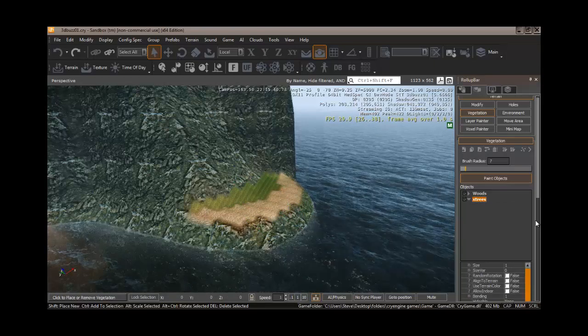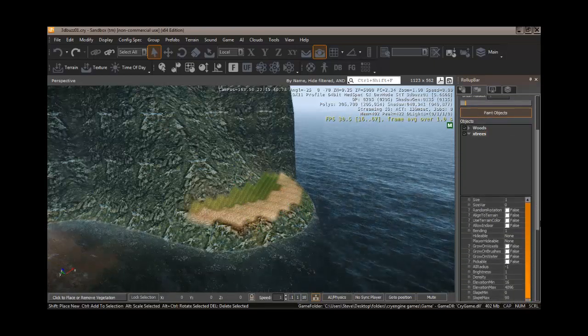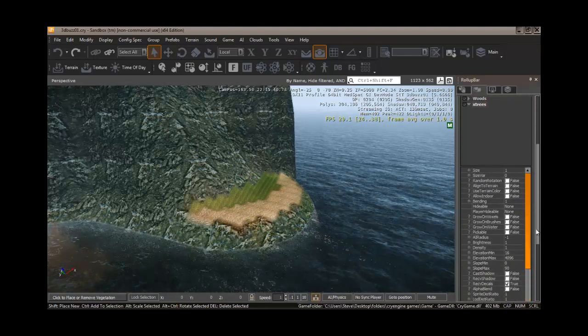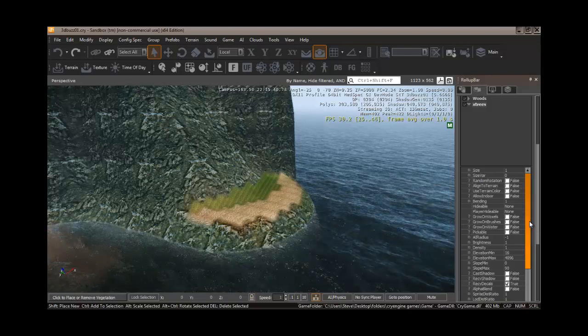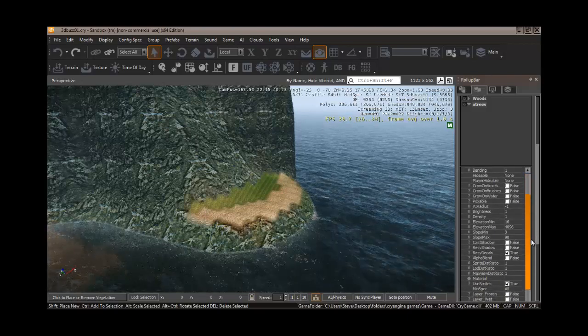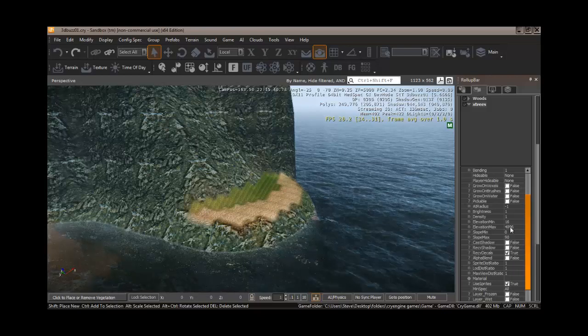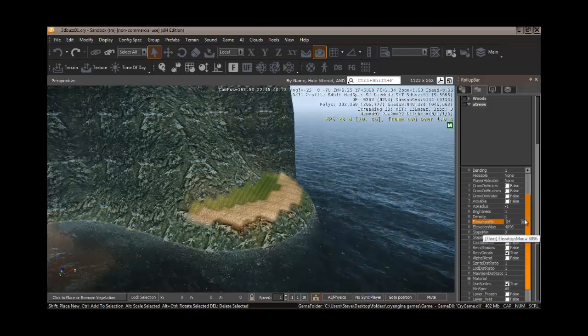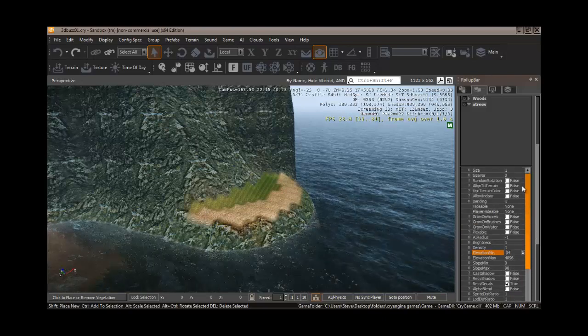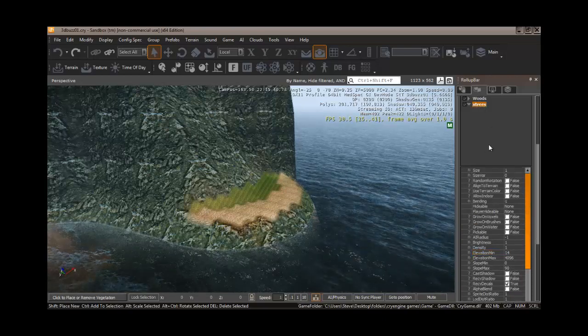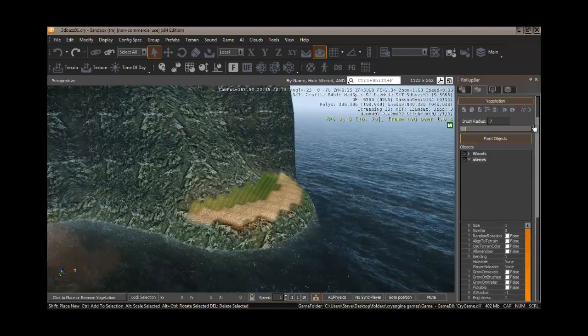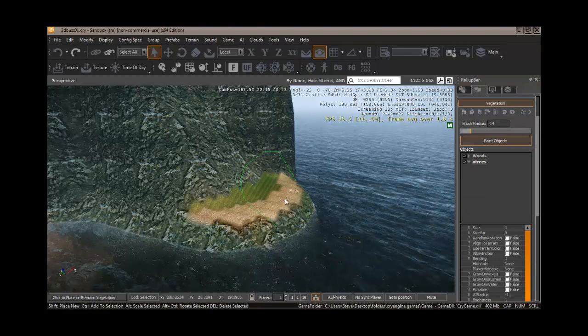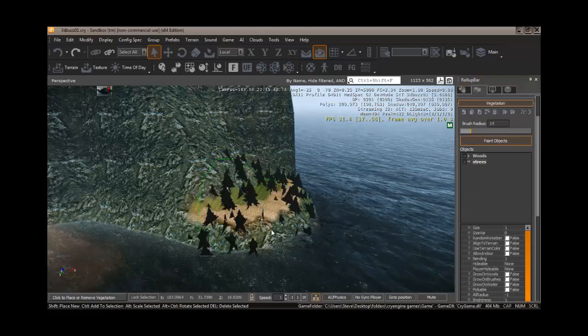Let's see what we have. May not have enough area. Change our elevation down just in case that's messing with us. And then we'll bring our brush size up. And there we go.